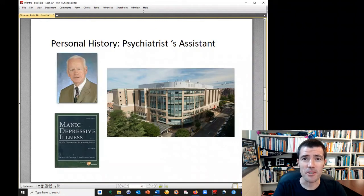After college, I worked for a psychiatrist — I was a psychiatrist's assistant at George Washington University Hospital. In fact, I was also born at George Washington University Hospital, so I worked right across the street from where I was born, which is kind of interesting. I was interested in entering clinical psychology and thought maybe I'd go back to medical school to become a psychiatrist. I worked for Dr. Frederick Goodwin, an expert on manic depressive illness and bipolar disorder — answered the phones and got a sense of what it was like to be involved in mental health. I saw that wasn't a great match for me, and after six months, I left.